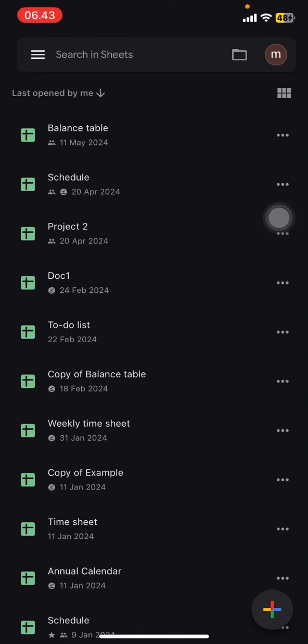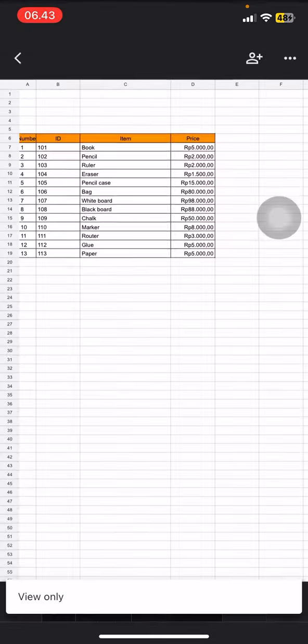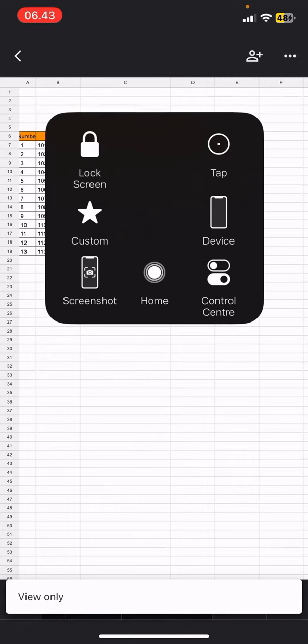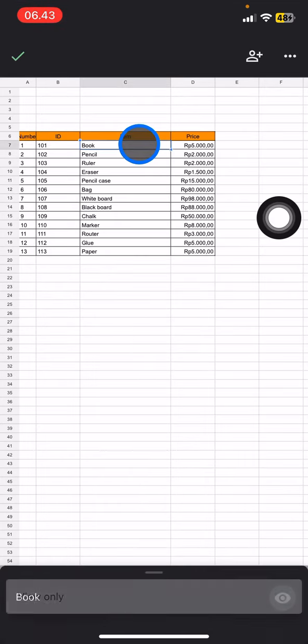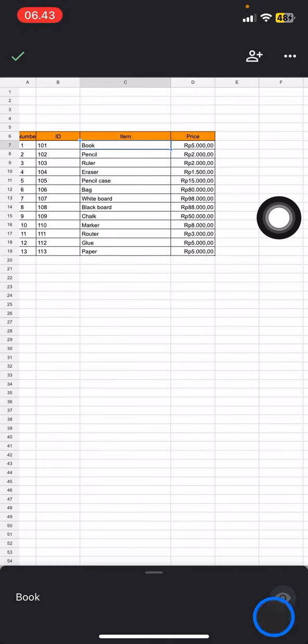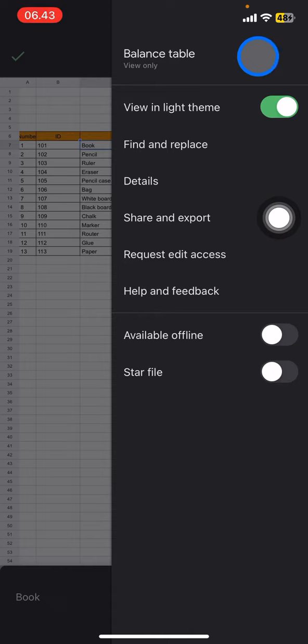Today we will learn about the Google Sheets application on mobile phone, and I would like to show you the way you can remove the view only format on documents. So here I already prepared the document. This document is view only, so whenever you type into the cells, there will be no access to edit these cells. There will also be information about this format after the title of the document.